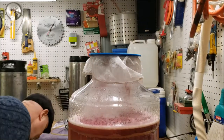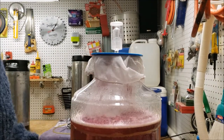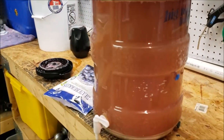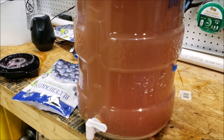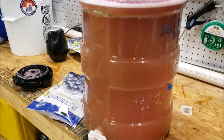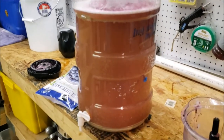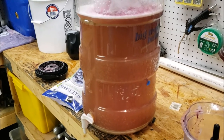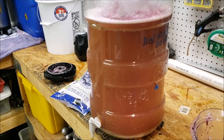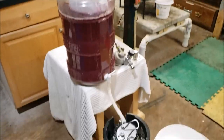Re-sanitized and back on. Give you a good look at the coloring - you can see the blueberries are going to give it a nice hue. I don't think it'll be as dark as the black raspberries, but it'll give a nice bluish hue - maybe turn a little pink. We're going to go 48 hours. This is midday Sunday, so probably Tuesday when I get home from work I'll transfer, cold crash, get it carbonated, hopefully ready by end of the week.